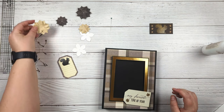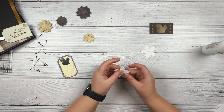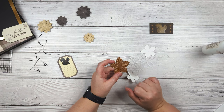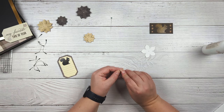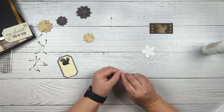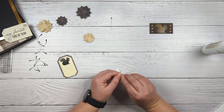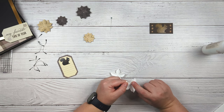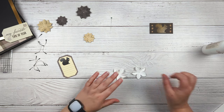I am creating these flowers to go on here, but I wanted to show you really quick how I am creating them. So I just took a couple pieces of plain white cardstock, and these are the Cinch and Go poinsettia flowers from Spellbinders. I've had them for a while. They're technically, I guess, holiday dies, but you can still get them. Any flower die that you have, generally speaking, you could use. I like these ones just because they're already debossed, so it makes folding them to give them a little bit of extra shape easier.